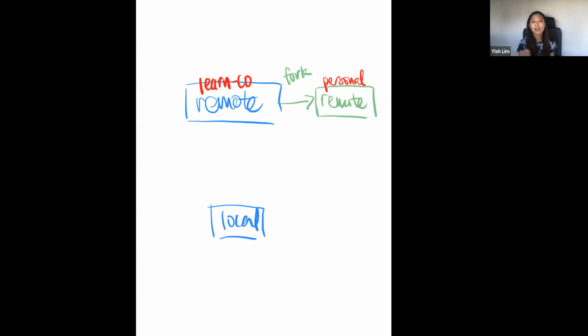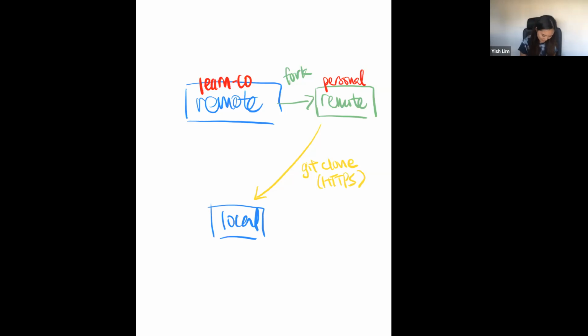So now everything only exists in the remote space. You want to get your remote local, and that process, this arrow, is git clone. Make sure that you use the HTTPS URL.